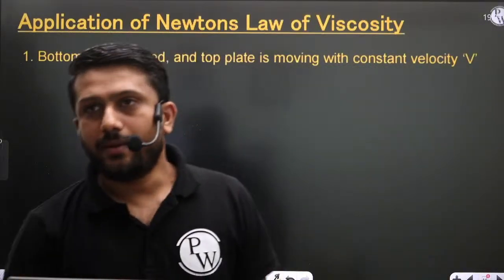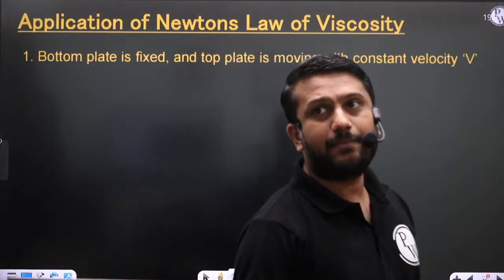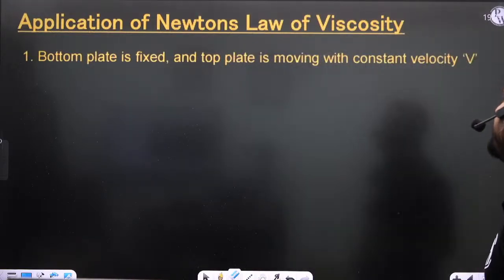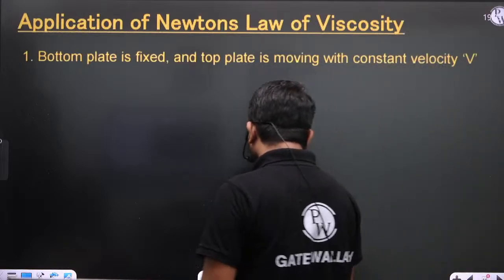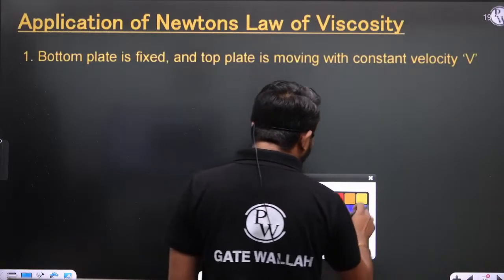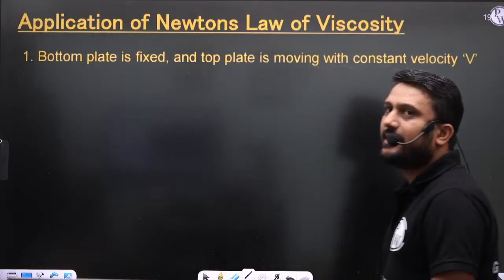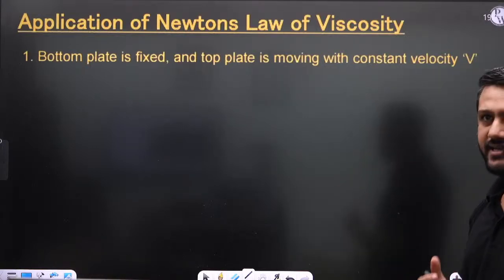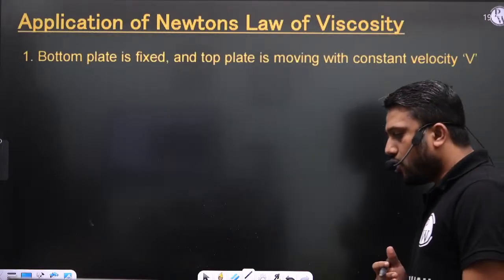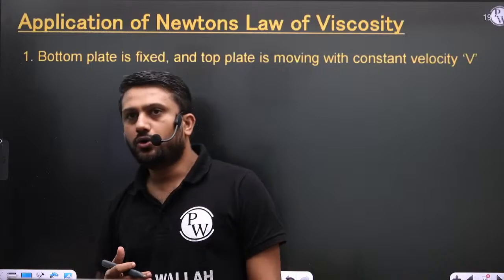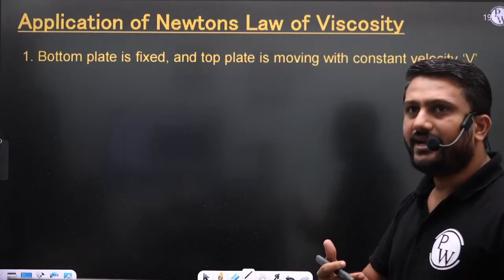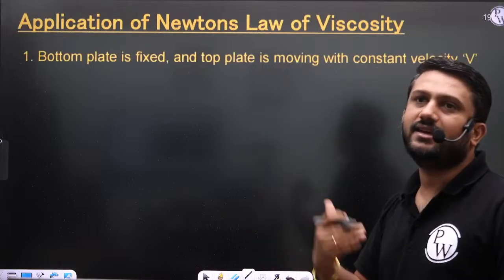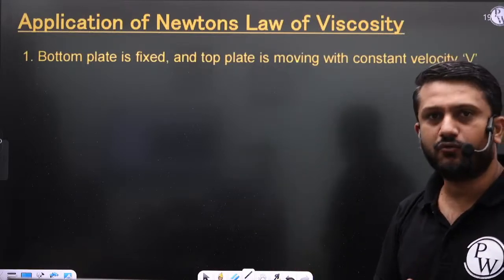Okay. Now come to the next part, which is an application of Newton's law of viscosity. This is the first application, and in this application, the bottom plate is fixed and the top plate is moving with constant velocity. So if I ask you what is the power which is required to maintain the top plate velocity as v, what is the power?